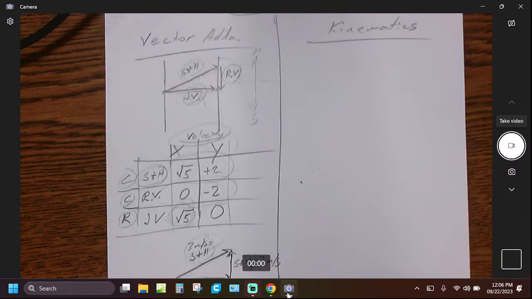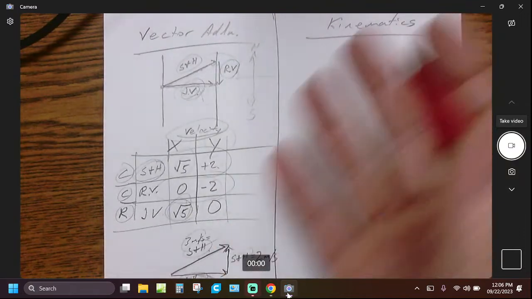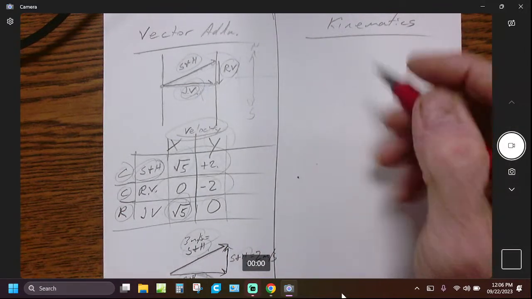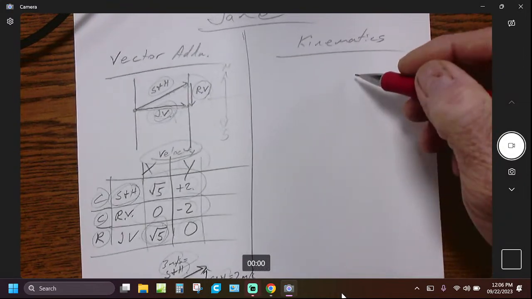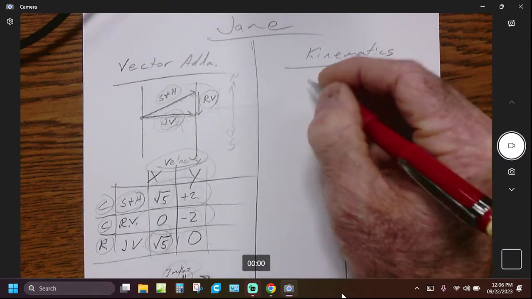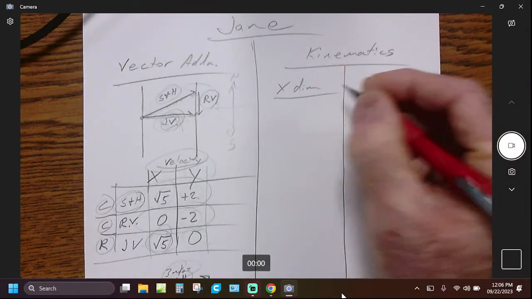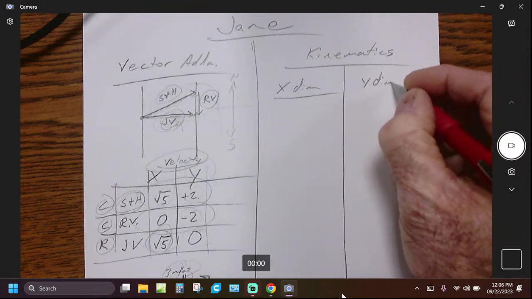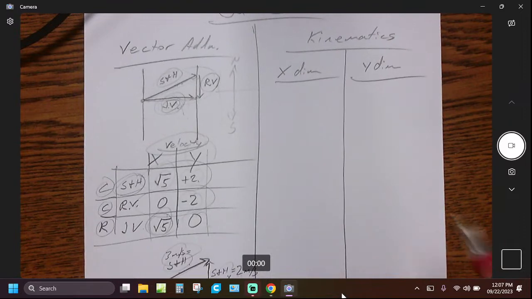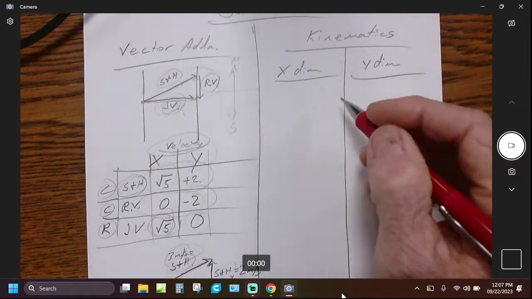And I told you this is going to seem like a lot, but hopefully it's all kind of sensible. And even if you don't do it, you can see how it all fits together. All right, this is a jump. I've never done this before with you. I'm going to write some stuff, and then I'm going to cross some stuff out. So this is the x dimension. This is the y dimension. And we can do this because of that big idea that in two-dimensional motion you can analyze what happens in the x dimension and the y dimension separately. And neither one really affects the other. So they're tied to one another, as you'll see in just a second.